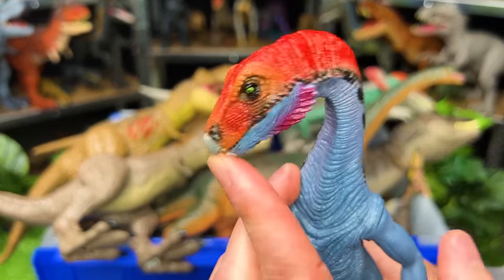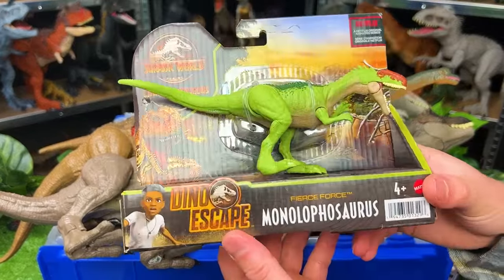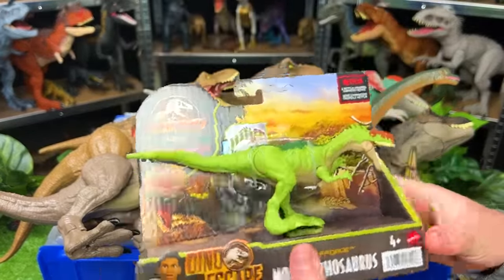Yep, there we go. Next up from our brand new dinosaurs, we've got the Monolophosaurus from the Camp Cretaceous toy line. Let's open it up.